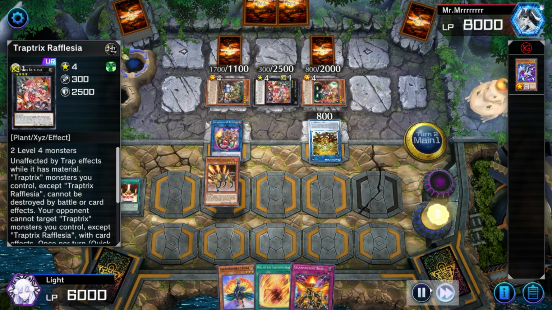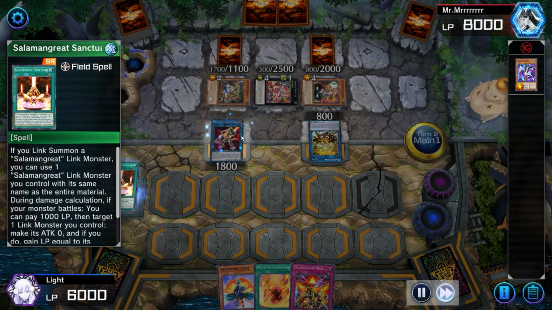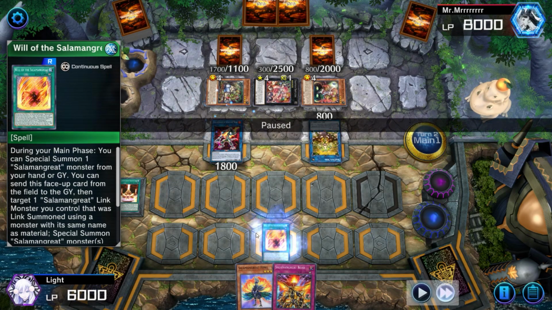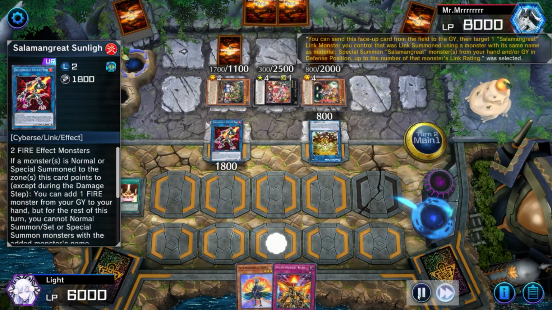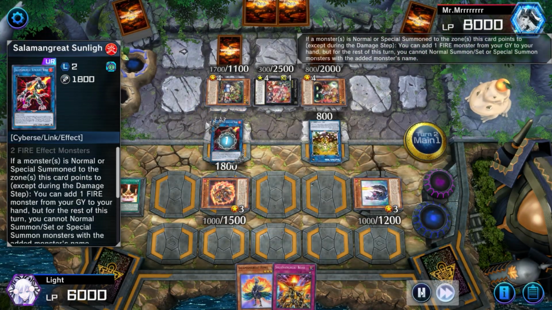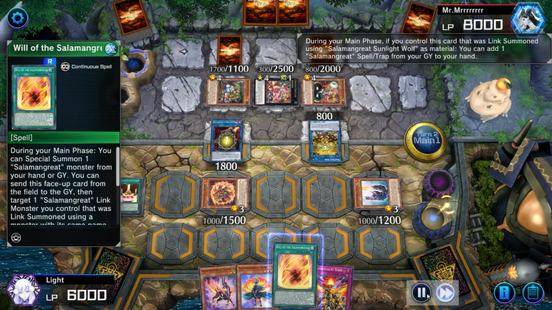So I'm going to activate the Jack Jaguar and bring out the Wolf, use the Sanctuary effect, bring out Wolf with its own material, activate Will, send Will to the graveyard to bring back 2 level 3 Salamangreat monsters, and use Wolf effect to bring back Gazelle most likely from the graveyard, yep, and then go into Mirage Stalio again, but first bring back Will.